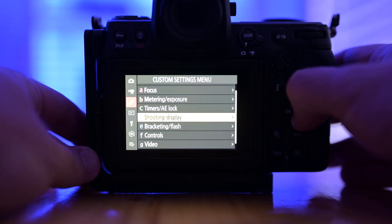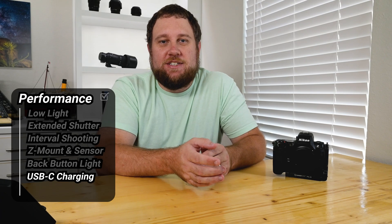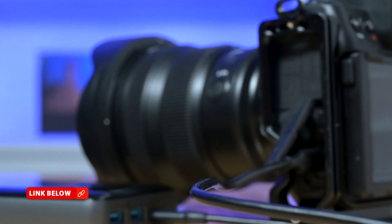When you're working in the dark, the button illumination is key for knowing where all your buttons are on the camera. The USB-C charging option is another favorite of mine. When you're out for hours, sometimes in cold weather, being able to extend battery life with a power bank is huge. I don't have to worry about running out of power mid-shoot, which gives me one less thing to stress about.